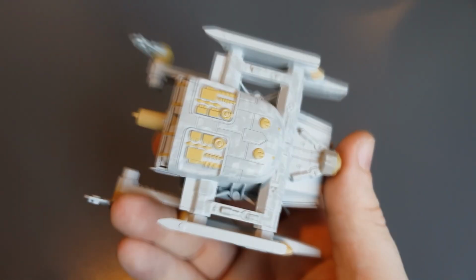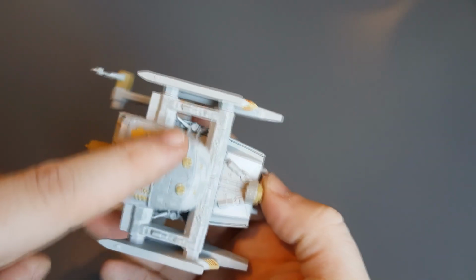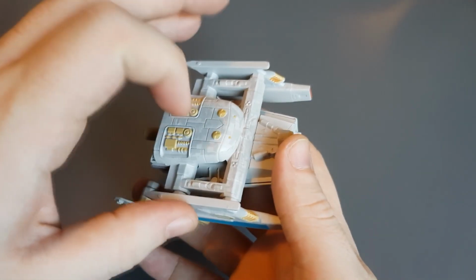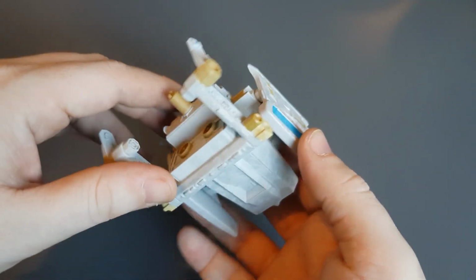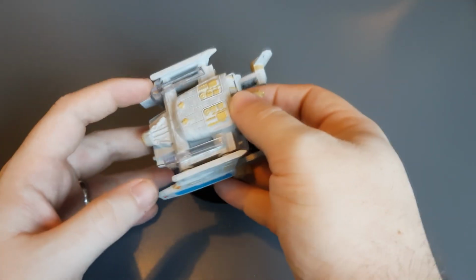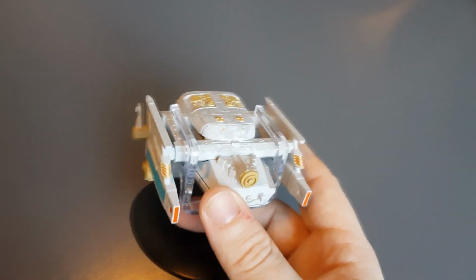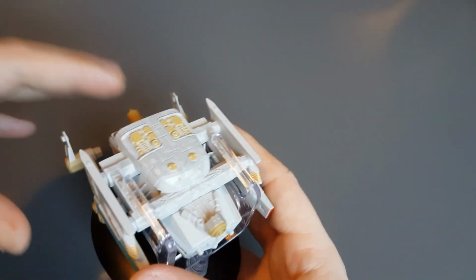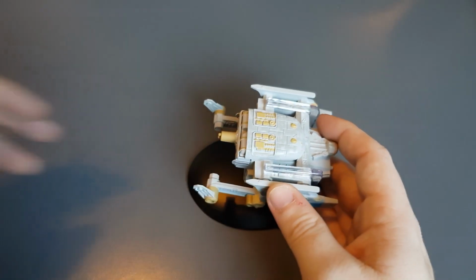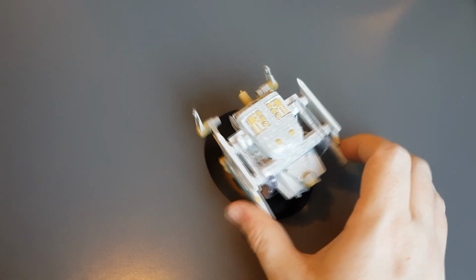But actually, you can see some struts down there as well, which is nice. They're very well hidden in there, so that's a nice subtle touch. It could have easily been left out, to be honest with you, but it's cool that it's included in the mould. Die-cast belly, plastic top, seams are well hidden. As regards mounting, it goes right through the central rib, the girders that seem to be crossing it. There would have to be a lot of rigidity in here for torque and stuff like that, I assume, when you're towing large vessels. Obviously you're in space, but there's still a lot of mass to move. And when you're towing starships, that's a pretty hefty job, to say the least.